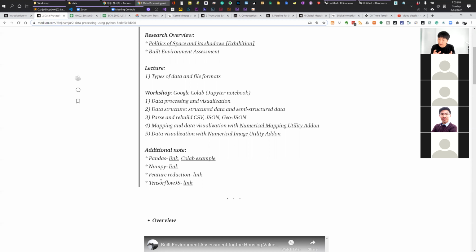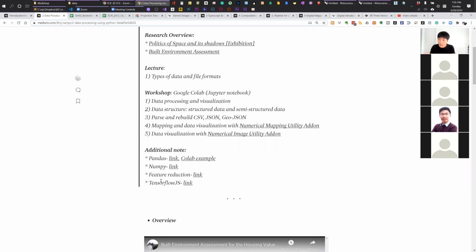Particularly, we are focusing on visualizing on the web. So we have one fantastic machine learning library developed by Google. TensorFlow is one of the popular frameworks for machine learning, and at the same time, they are developing TensorFlow JS in parallel.